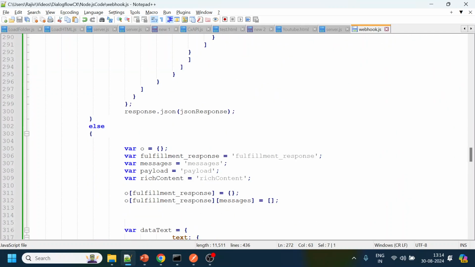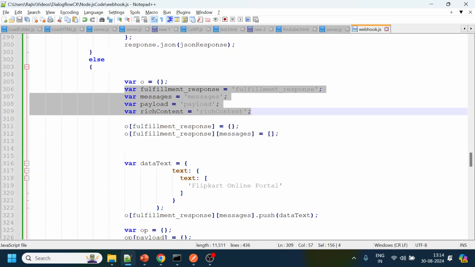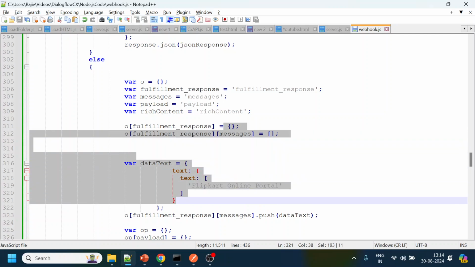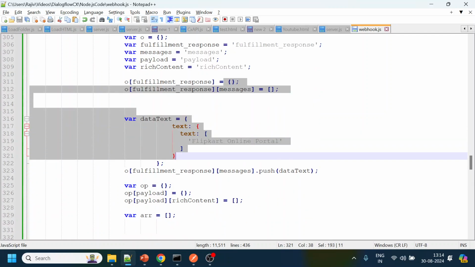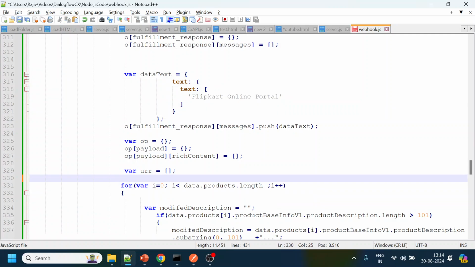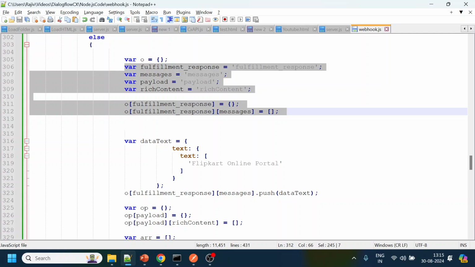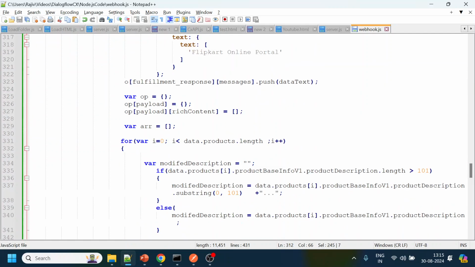In the else part below, if there is a product return, what I'm doing is creating the whole JSON object. There is a little bit of difference with respect to the objects that we create. So do note this one, because this is not documented by them. I have done this after many hits and trials to find how the payload should be when coming back from the webhook side.